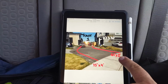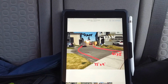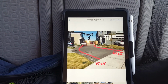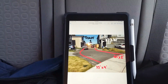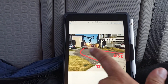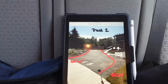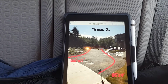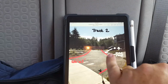What they're doing on these track roads is somebody came in and did asphalt to widen the track roads, and they didn't do a very good job. So they're asking us to come in, rip it out, and put back new asphalt. So here's one of the tracks. As you can see, it comes in on the red, and I'll walk the site so you can see it. That's one job, or one track. Here's another track with dimensions on it. These will be on Google Drive, but they want to rip out the outsides there and there.